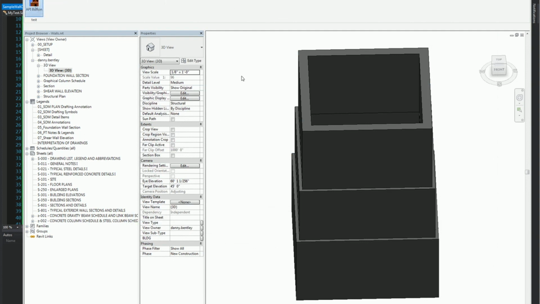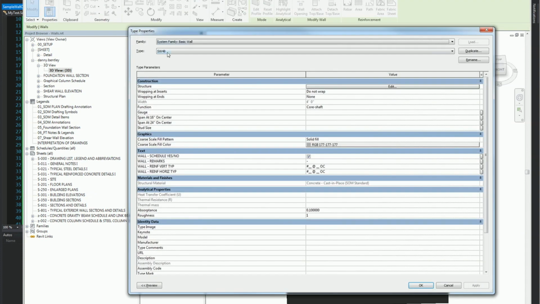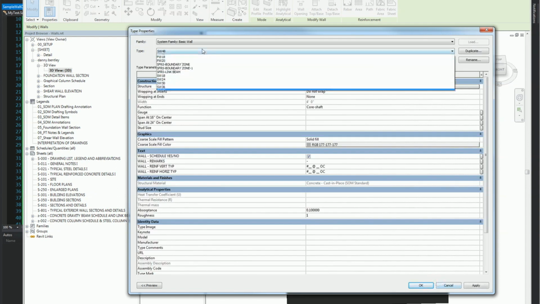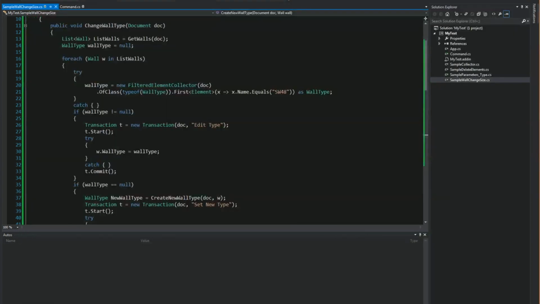So I'll go ahead and look for my API button, and I'll go ahead and just run it. And it'll change all these walls to 48-inch, create my new type. There's my layer, and set to 48 inches. And it's duplicating, so all the parameters and all the settings have been just kind of casted into this new type.